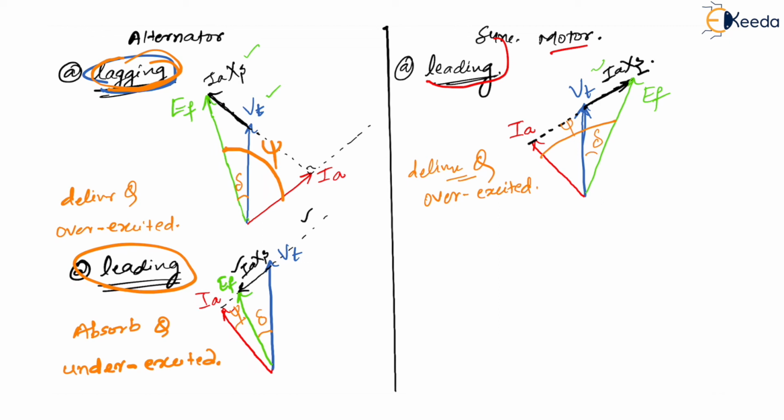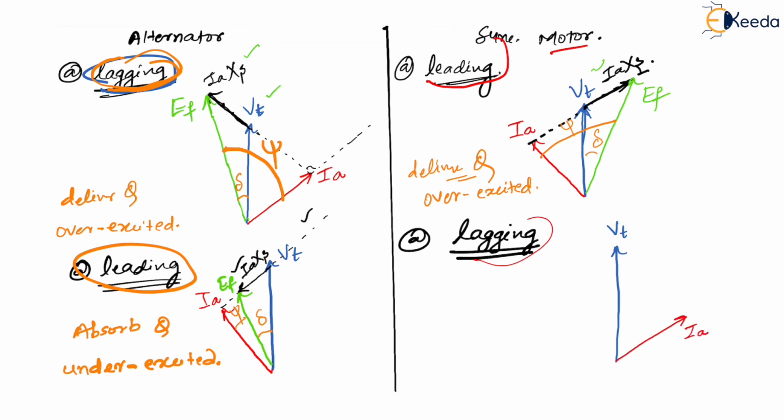Anyways, forget about it. Now let us try to think of lagging conditions in the case of a synchronous motor. Let us see what happens now. Again, let me have my VT over here, correct? Yes. Now where will be my IA? Since it is lagging, IA is definitely going to be somewhere here. So let me have my IA here, correct? Now what about the IA axis? Definitely 90 degrees to this is going to be the IA axis this way. Now whether it is up or down, here or here, we don't know.